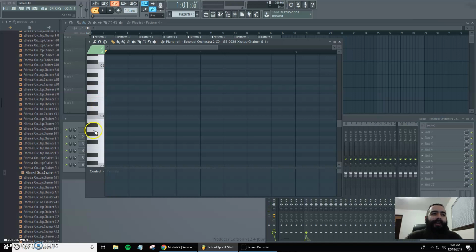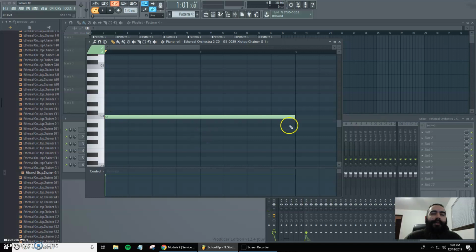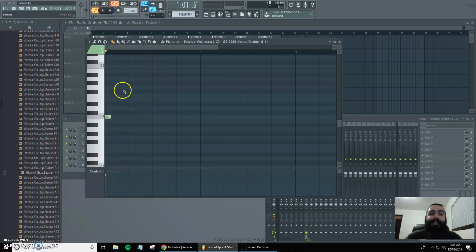So let's say I want to have a note on the C4 key. I can press that, and here I can manipulate how long that note's gonna sound for. If I do a short one, it's just gonna sound like nothing. If I put another one here, it's pretty short.